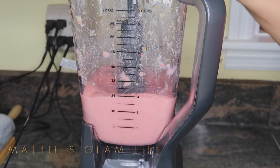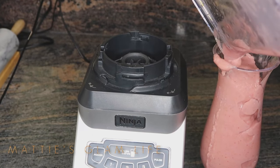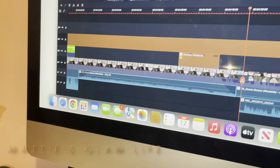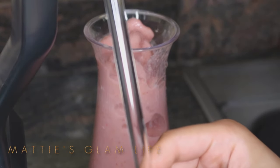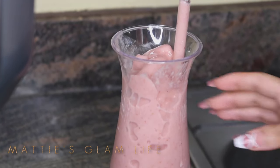It was a little bit messy getting it into my cup, but nonetheless I got it in there. As I'm editing this video, I just finished drinking my smoothie — it was absolutely amazing and I felt so good and so energetic after having it. As you guys know, that is one of the benefits of maca root: it gives you amazing energy. I have to say this is a 10 out of 10, would recommend in terms of smoothies. I'm using a thick straw from Amazon, which makes it a lot easier because smoothies are quite thick.